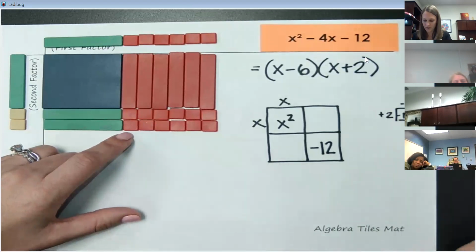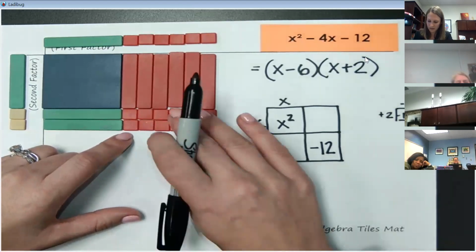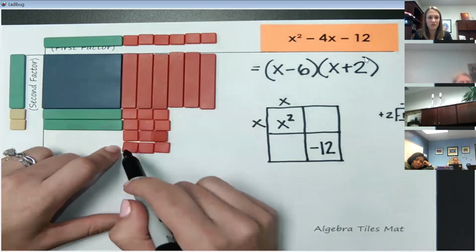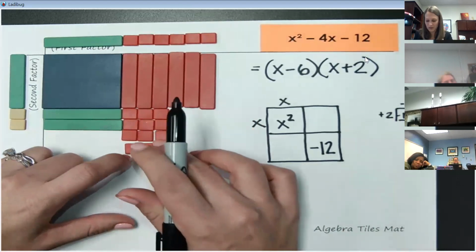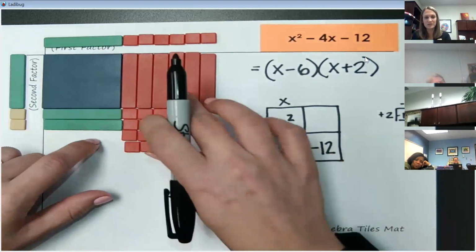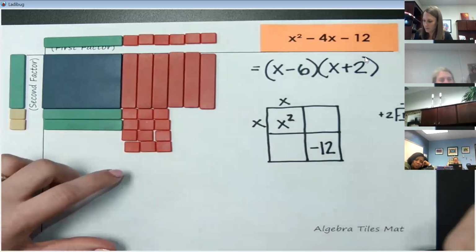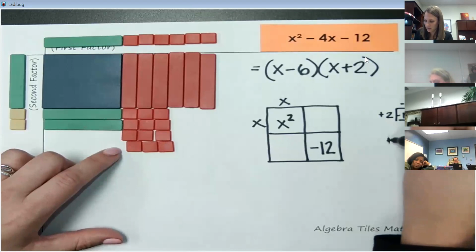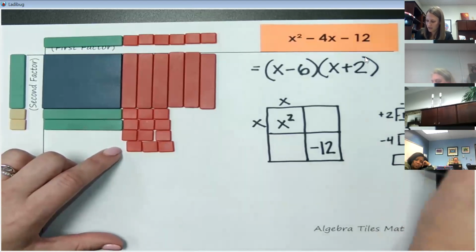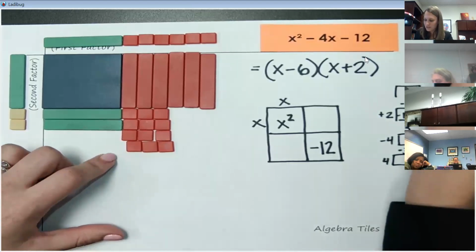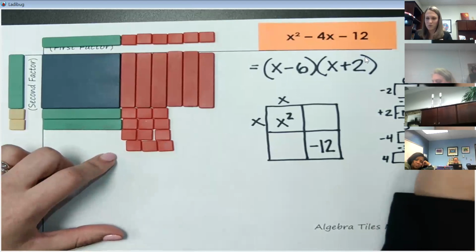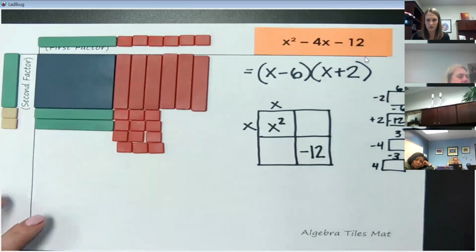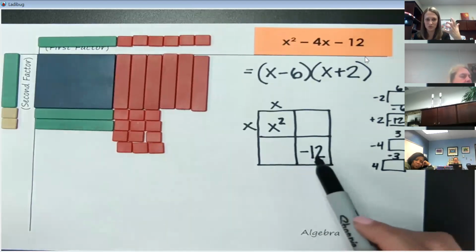Well, what was another combination? We could have done, technically, a 3 by 4, right? That would have been a possibility. But it didn't help us to add up our x tiles. But in my mind, I could have been thinking through that as a possibility. So I could be saying, all right, I could do a 3 by 4, and it might be negative for the 4, it might be negative for the 3. So really this manipulation is the same process as what we teach our students normally when we're thinking about what gives us that negative 12.